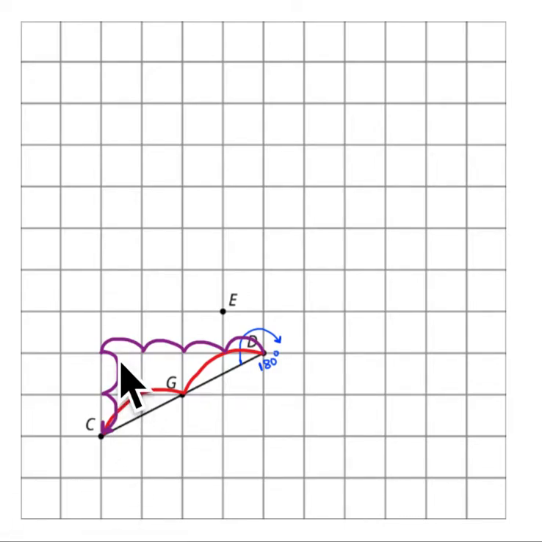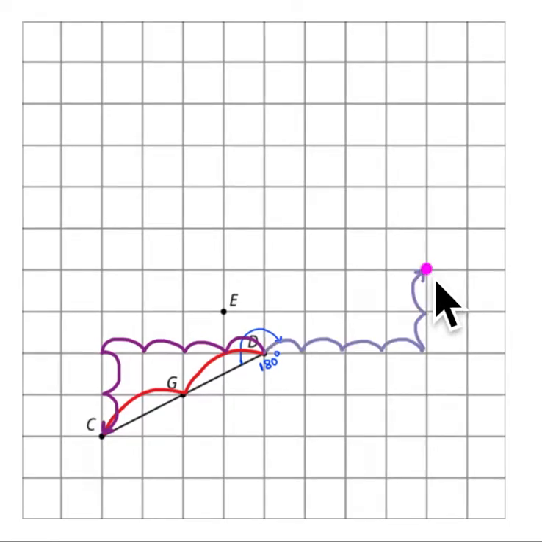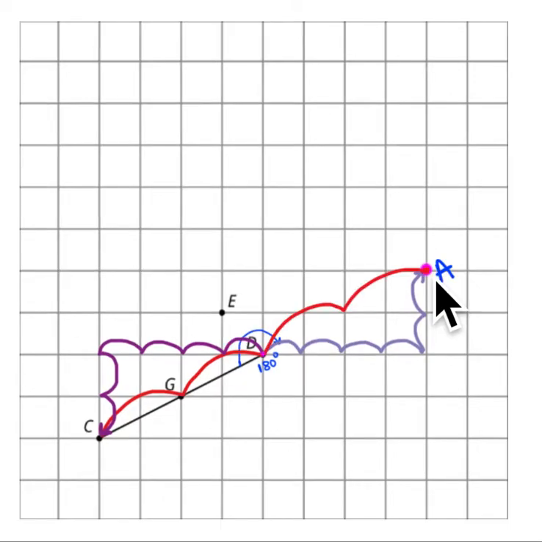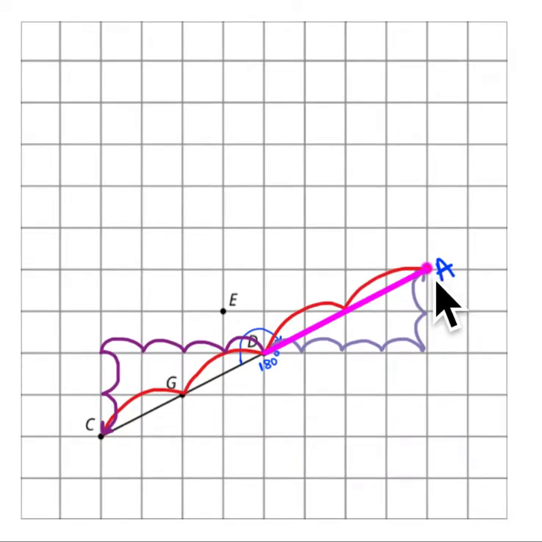So this is 2 units up and 4 units over, 1, 2, 3, 4, and you just rotate that around 180 degrees. And now you're going to count 4 units over in this direction and 2 units up. And so you're going to end up right there. And so draw the line, and you'll see that a 180 degree rotation around point D lands you going in the opposite direction and attaches to the end of the first line segment.